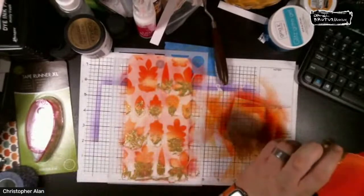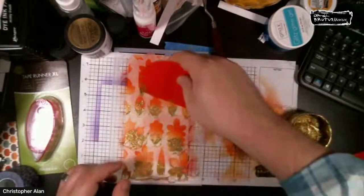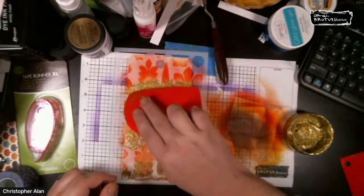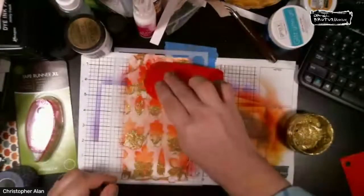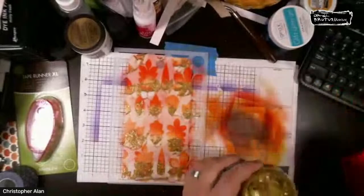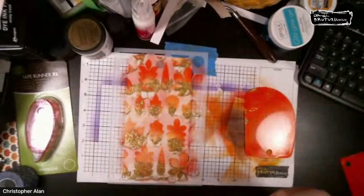Now, of course, if you don't want to use this to do these smaller areas, you don't have to. I just want to show you that you can do it with these, as well as I'm just going to add a little bit up here as well. All right. Now, whoops, I want to add a little bit more there. There we go. Now we're going to get all of this out of here and see, you could just clean this off. I'll show you. Let's close this up. All right, so now I'm going to add a little bit of cinnamon apple pie. First, a little.